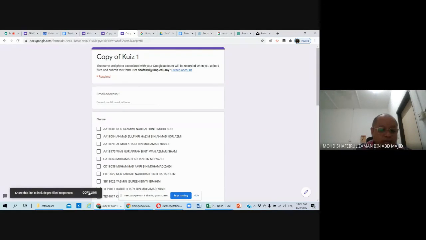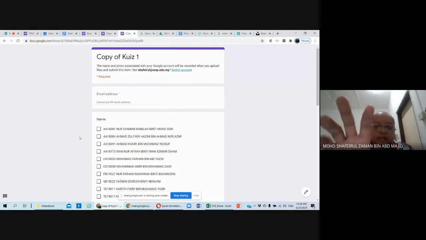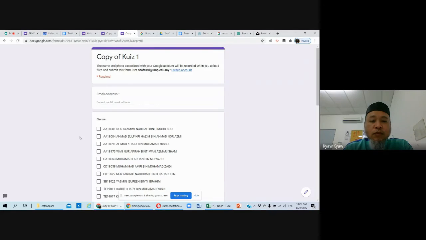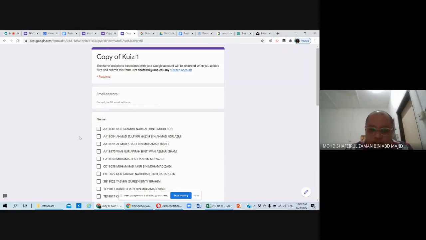Kat bawah ni akan keluar pop-up copy link kalau nampak. So just copy link. Yang ni kita boleh hantar pada email yang park under Pusat Bahasa Moden. So staff Pusat Bahasa Moden akan dapat soalan, akan dapat form ni dan dia dah tick dah yang untuk Pusat Bahasa. Tak perlu pilih dia punya jabatan lah sebab semua bawa link yang copy ini dia dah pilih Pusat Bahasa. Betul tak? Betul. Okey. Terima kasih. Sama doktor.